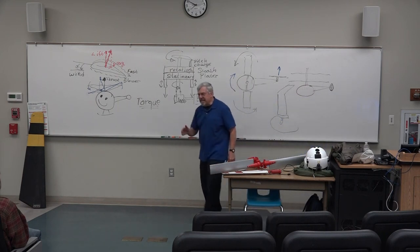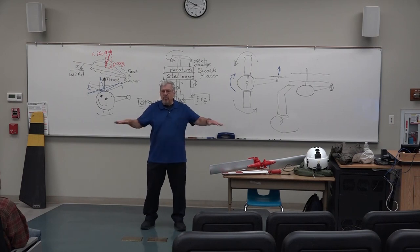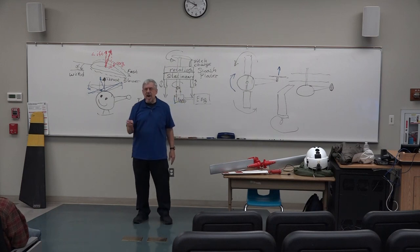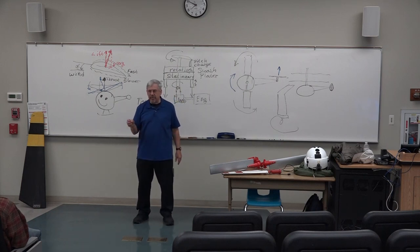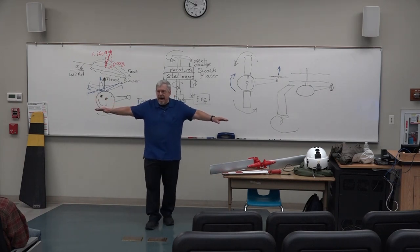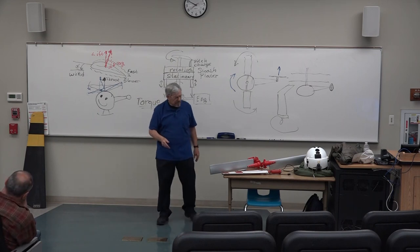But what that does is delay the shockwave formation. That's why jet aircraft that are going real fast typically have swept wings. The reason they do that is to delay the shockwave formation. So helicopters can do the same thing. When their blade tips are approaching the speed of sound, they'll sweep them like that, and then they can go faster. And that'll enable the overall helicopter to go faster also.